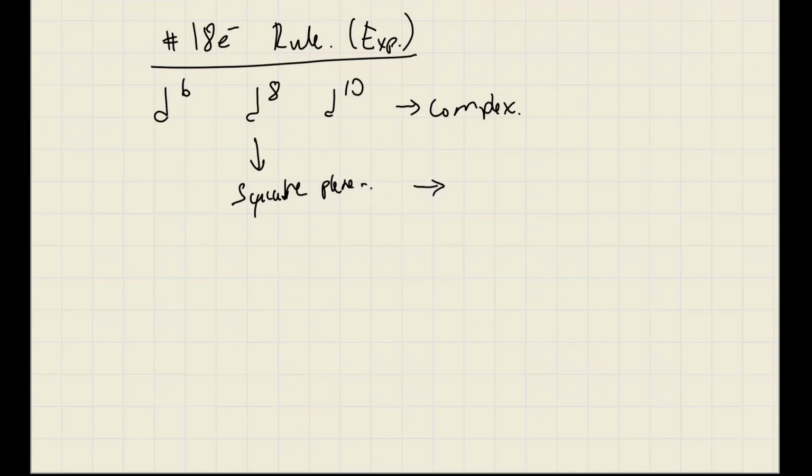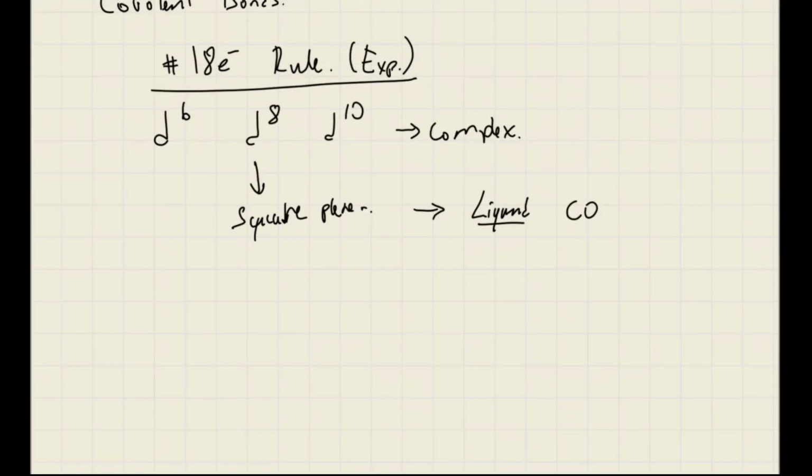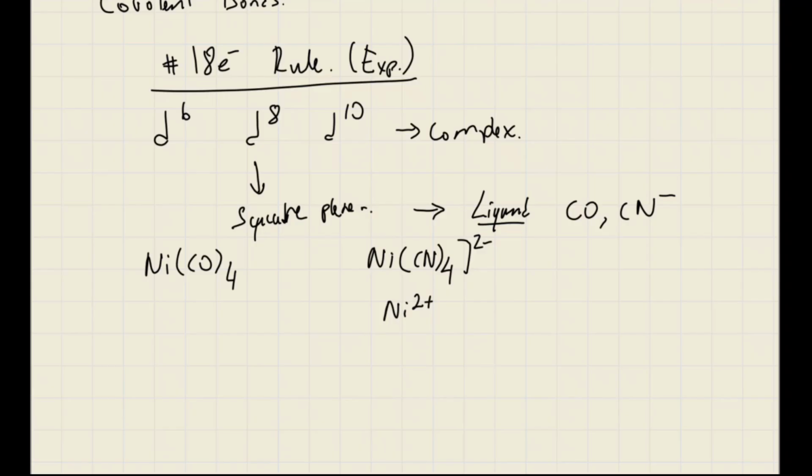And for instance, there is an effect of the ligand here. What is the ligand? For instance, we can think of a carbonyl ligand, a CO ligand, or a cyanide ligand, right? And I will always give some examples. For instance, the Ni(CO)4 complex, and we also have the Ni(CN)4 2- complex. So again, nickel here is, for instance, in the 2+ oxidation state, and carbonyl is a neutral ligand, so that nickel is metallic here, so it is in the 0 oxidation state.